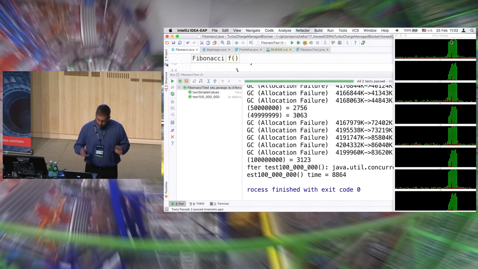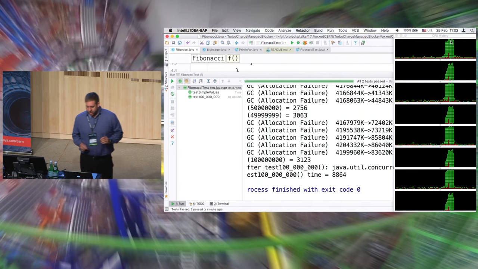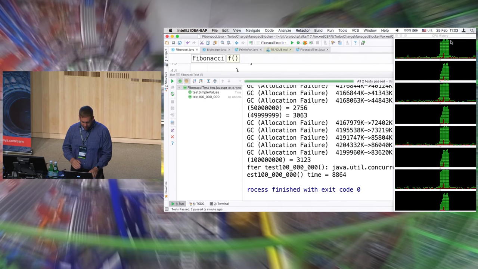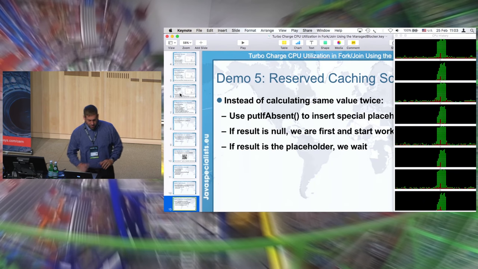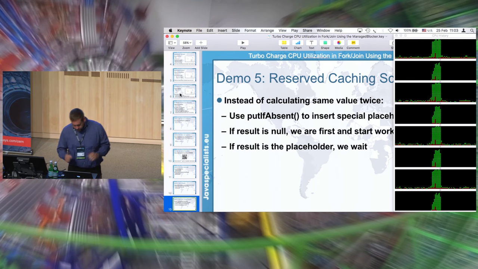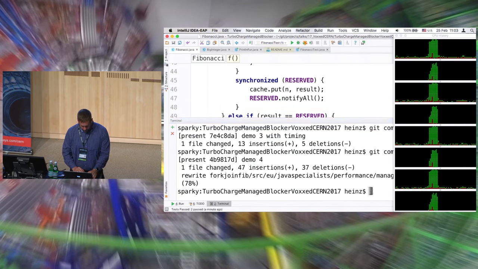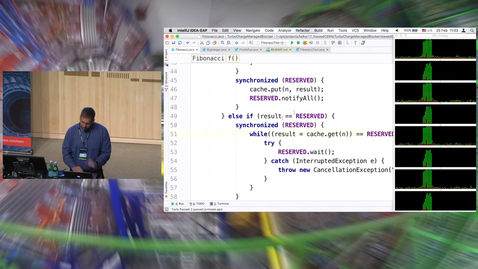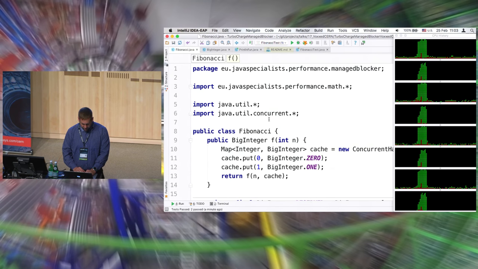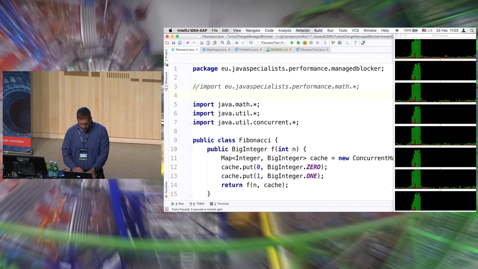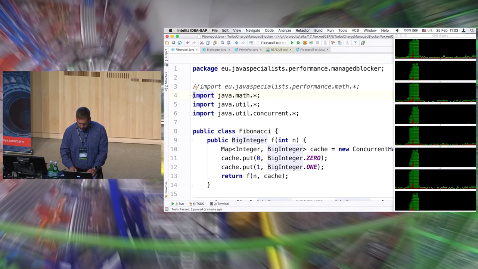And the last step, which we'll do after I've done a demo for you, is to try and address this last little bit of black, which in this graph is not that much, but in the graph I showed you at the beginning of the talk, was a bigger number, and that was more significant. And we actually got an 8% improvement in performance. Now, before I do anything, I'm going to do a quick commit. This was demo 5. And then we're going to go back and change it to be the standard big integer. So let's comment out the math, and we'll use the Java math big integer, and we'll run this again.